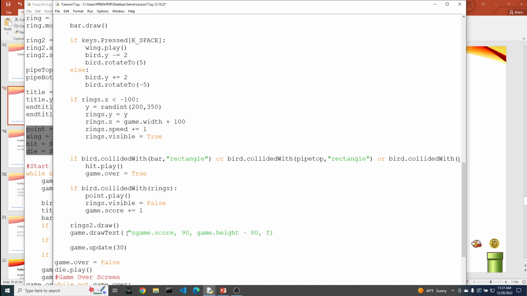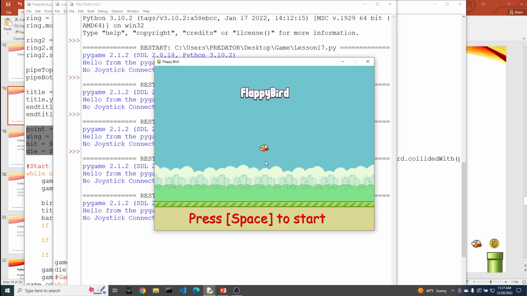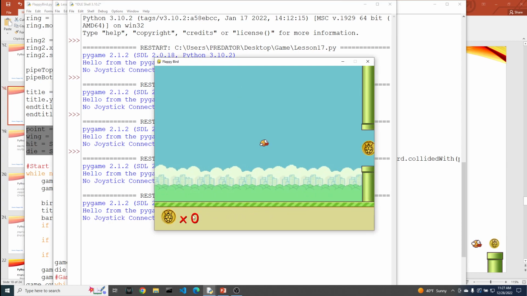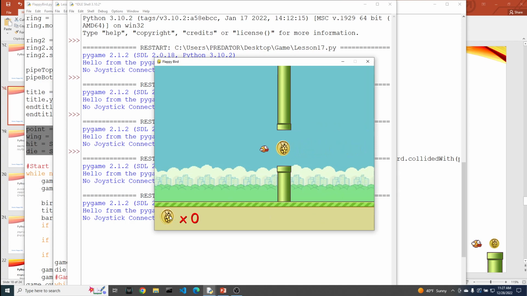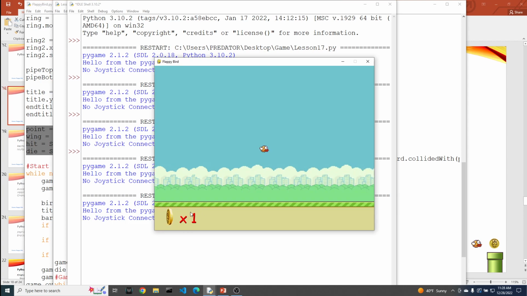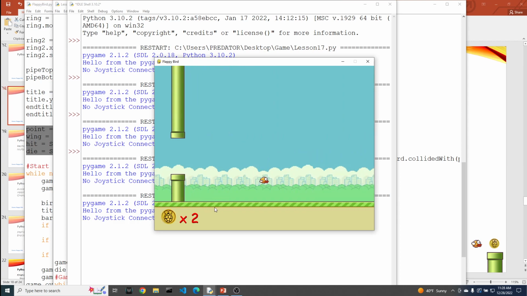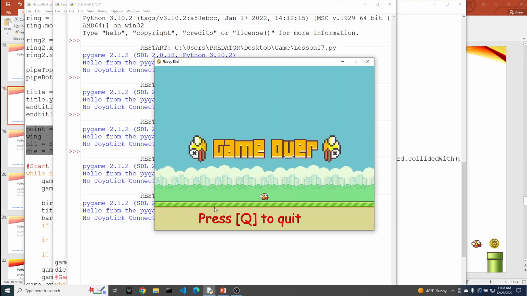And I also want to do something like this. Let's do an X with a space, plus, and then the score. Again, these are those little things, you could constantly keep adding things to games just to make it look better. And sometimes it's the details that make the game great. Okay, so we can see here, here's our coin, signaling that this is what we're collecting. And this is showing us how many we've collected. And let me go ahead and die. So Q.